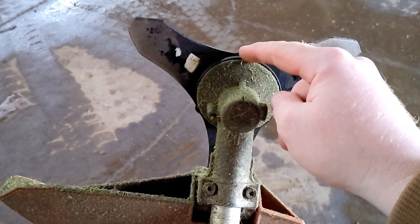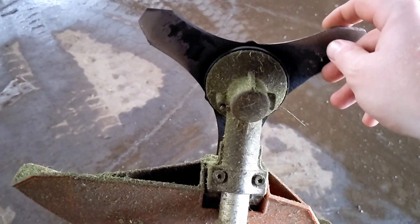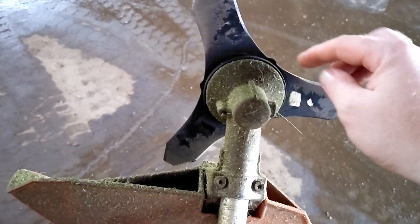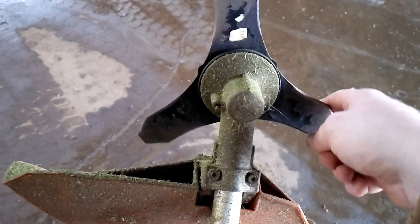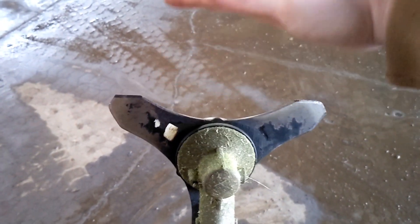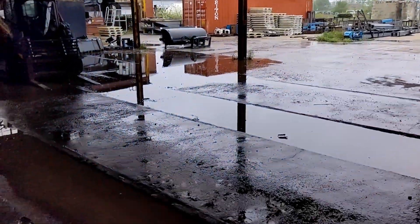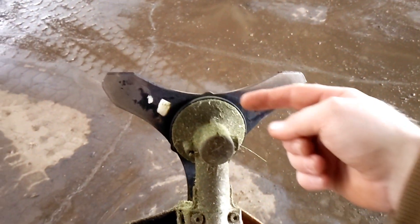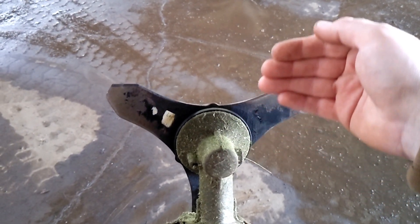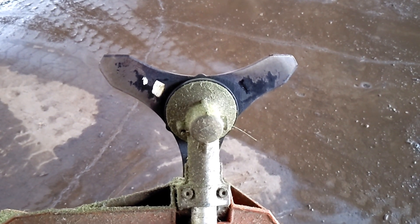So you kind of have to pay attention to these little lugs right here and make sure they are in the center. If it does get knocked off-center, it has not ever been a big deal. You just study which way it needs to go — and this sounds a little redneck — but you just bop it the way that it goes, like up against a steel post or the side of your building, and it will just pop right back into the arbor. This blade physically moves off of the arbor, which is a little frustrating, but other than that, this thing is bulletproof.